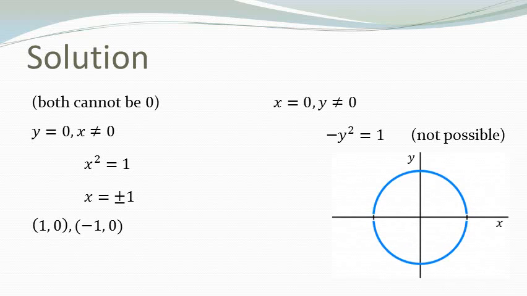So if we plot the points, we find that we get a blue circle, which is a unit circle, and that represents the set P. We also have the two dots which represent the points 1, 0 and minus 1, 0 on that unit circle, and that represents the set Q. It is very clear that the set Q is a proper subset of the set P. So the correct answer is option D.